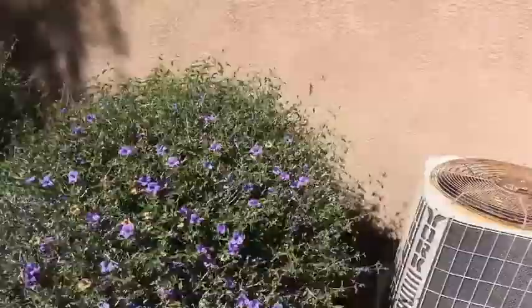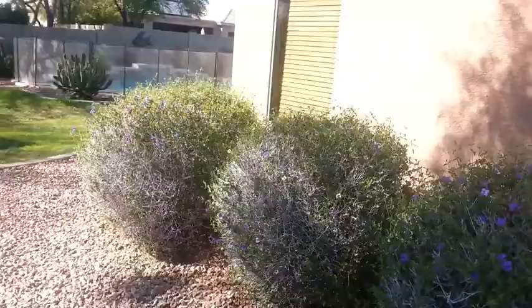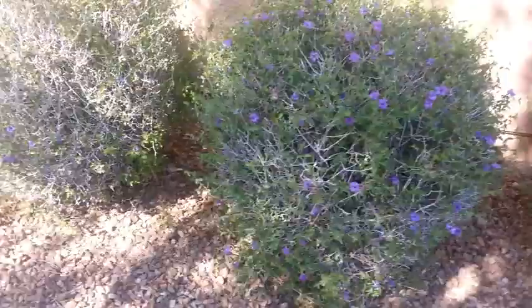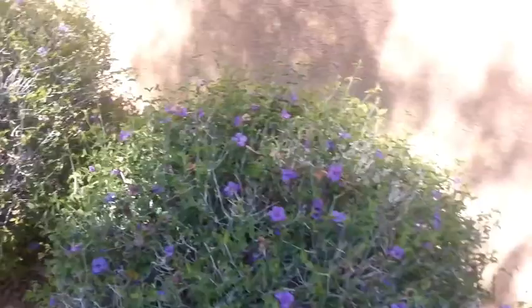I'm going to demonstrate their prey drive in another way now — how you take the dog's natural prey drive or toy drive and turn it into hunt drive. These dogs have been doing this for years so it's going to look easy. Basically you're going to take the toy, throw it into one of these bushes as hard as you can, then let the dog loose and let them use their nose to find it. I'll get it deep into this bush so they can't see it — at dog level they're going to have to use their nose to find it.